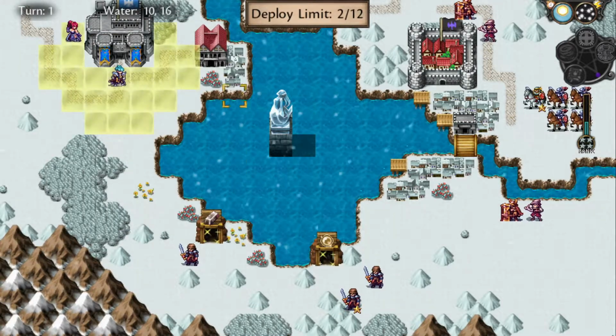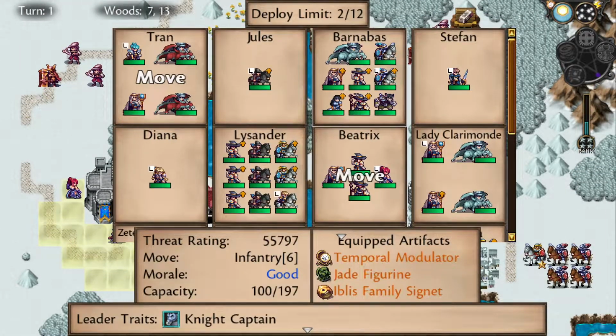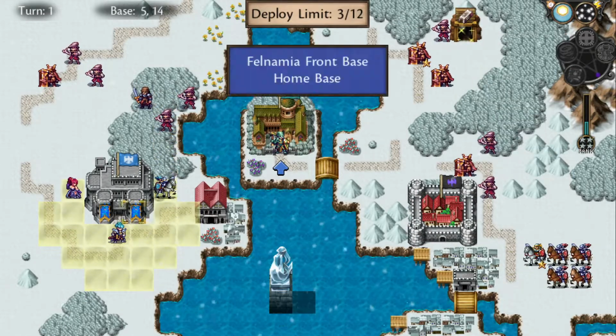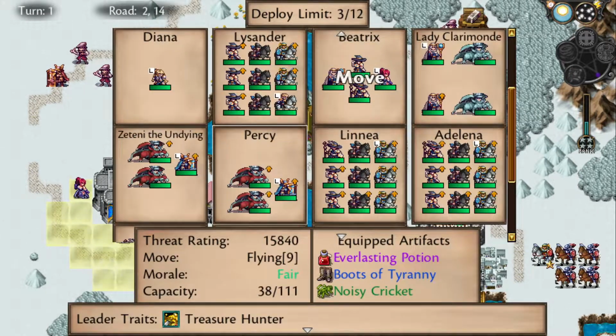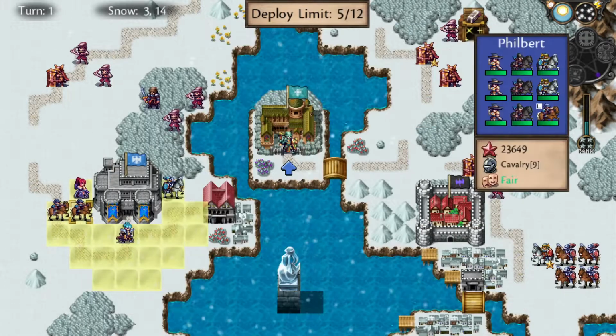Our team is going to set up in 3 different directions here. So first off, Barnabas is actually an infantry unit, so we're going to deploy him here. He's going to go through the woods. Most of our other units are cavalry, so they'll take the wide open space.